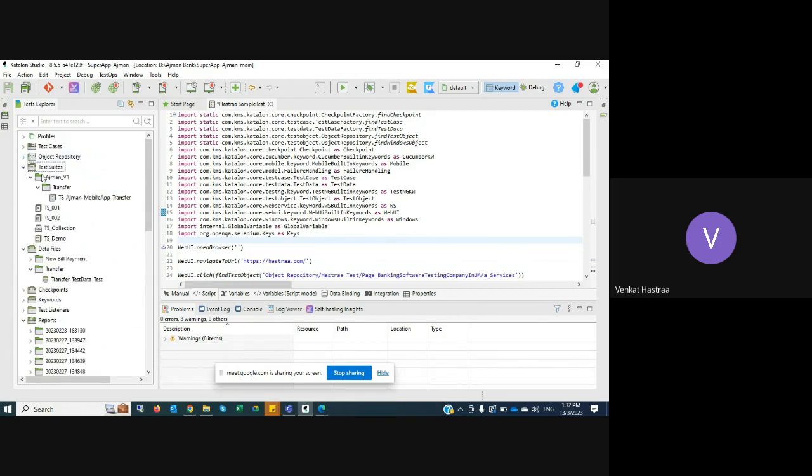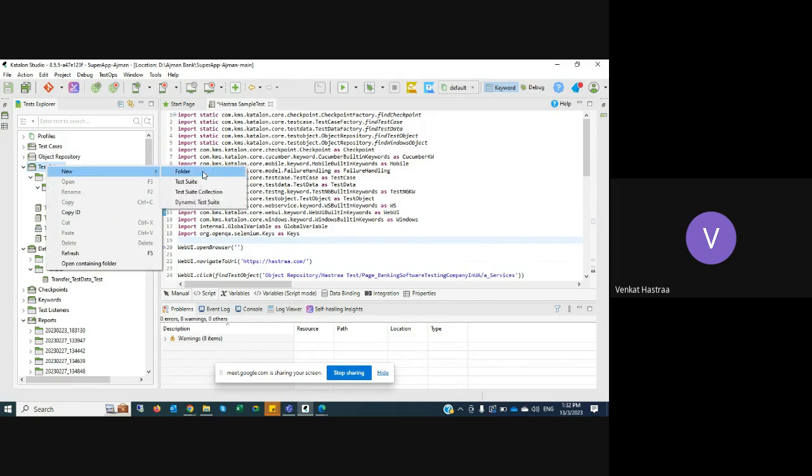Now coming to the test suite. Test suite is nothing but a set of test scenarios, where we run a number of test cases or a bulk of test cases. So I click on it, create a new folder.